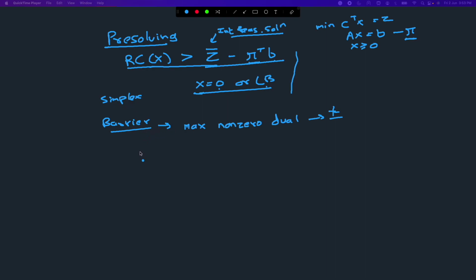So this barrier method basically starts at the analytical center, right? And when we start with this analytical center, it has the most number of variables that are away from their bounds, right? So if x also has an upper bound, it will not take its upper bound value or its lower bound value, it will try to stay somewhere in between, right? So that's what happens when you use the barrier method, because you tend to go to this analytical center.